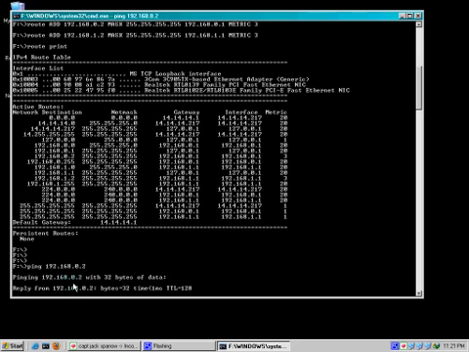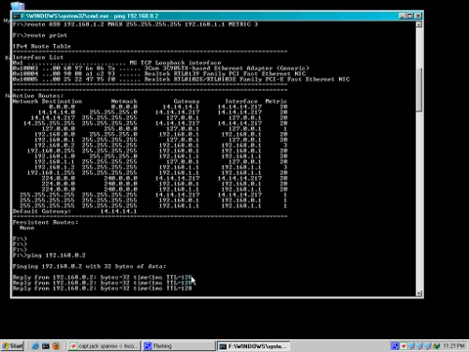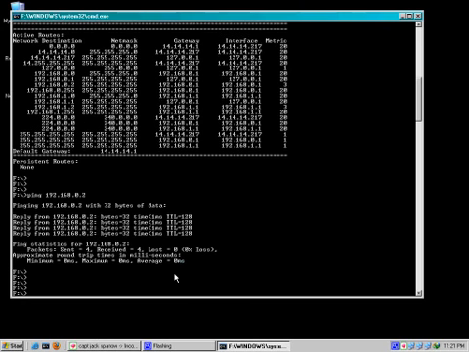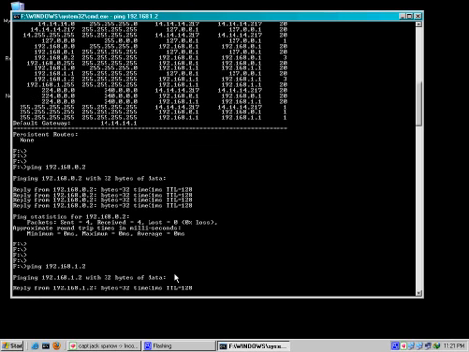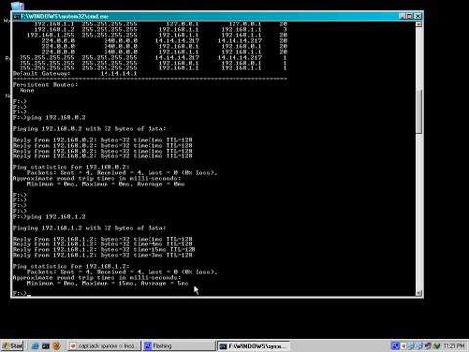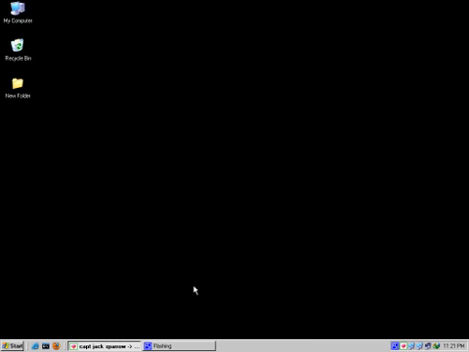Here you can see it is successfully pinging the host 1 PC. Similarly for host 2. You can see it is also pinging host 2. So we have successfully configured our PC into the dual-homed PC router. Just type exit. That's all.